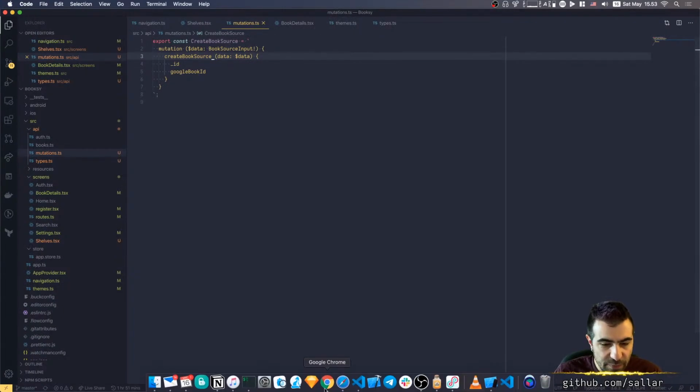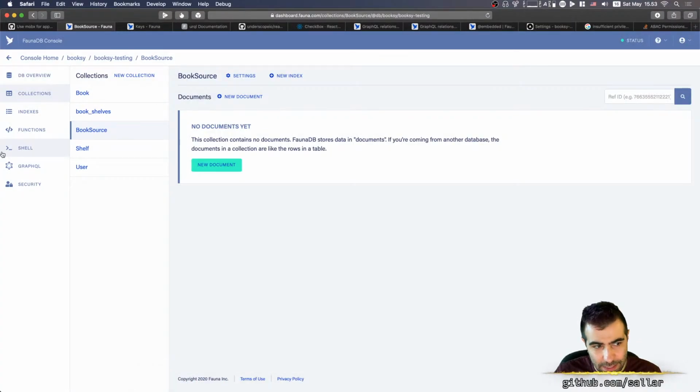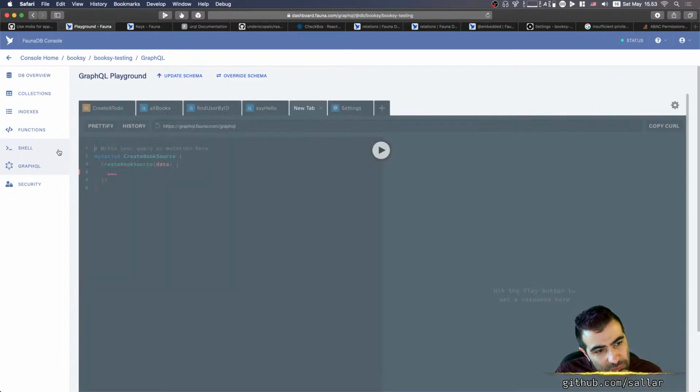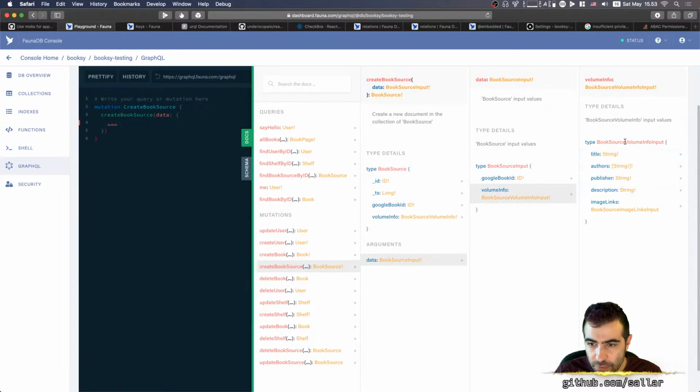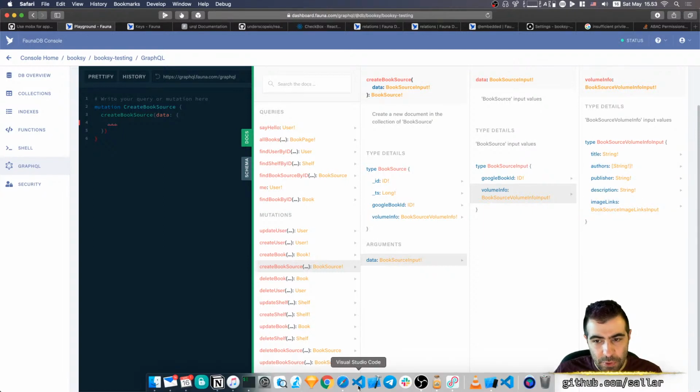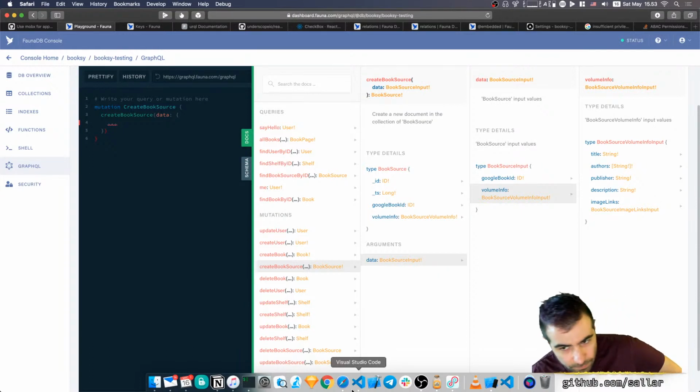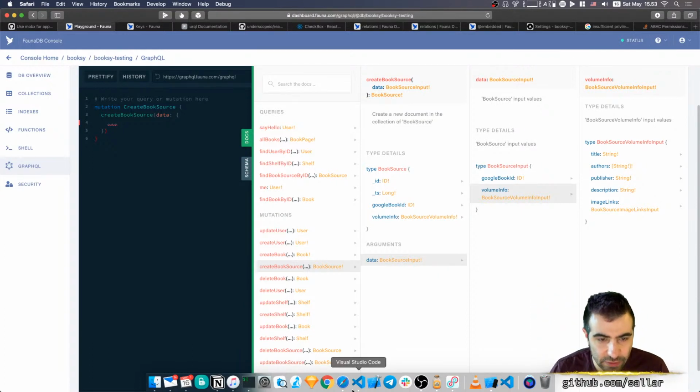So in our type, we have only created volume info, and it has only like these few things here. But then we are passing way more things. Like the Google API result has a lot of things included in it.